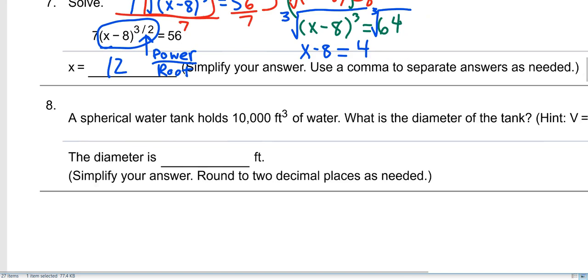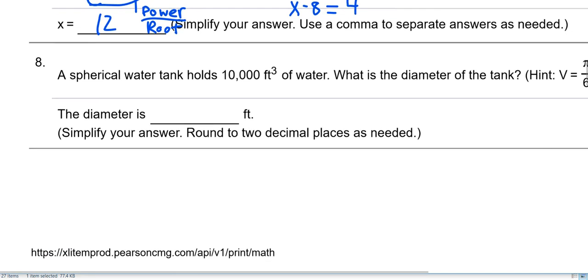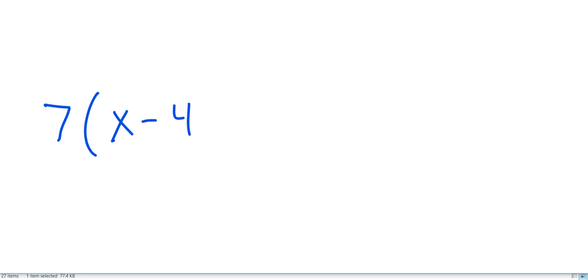Alright, now, I'm going to jump down. I'm going to save some of these other questions in the middle here, so jump down to the blank space. So if you're doing the digital part, just jump down well below number 12. Okay, because I'm going to make up a question here that I want you to work out with me. It is not in the notes page, but it's very similar to one we just did. So this is the question I want you to start working on in your notes right now.